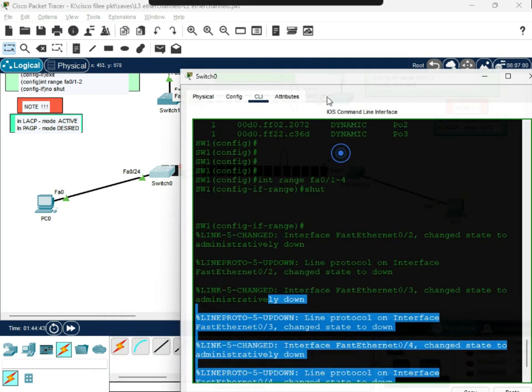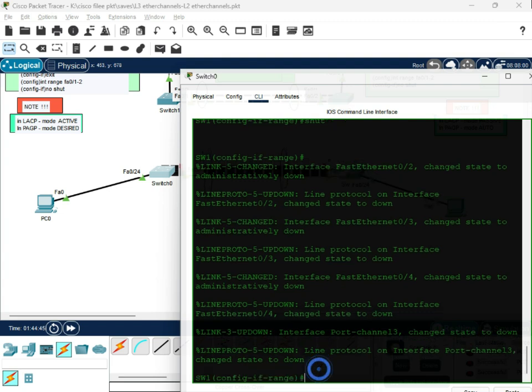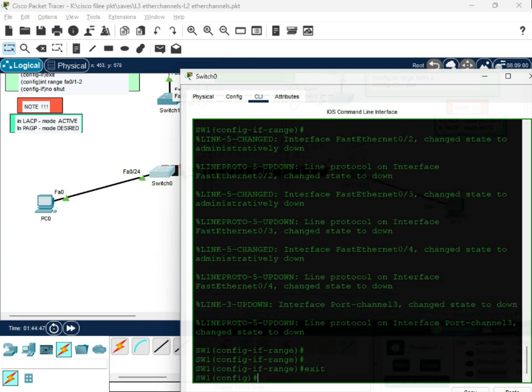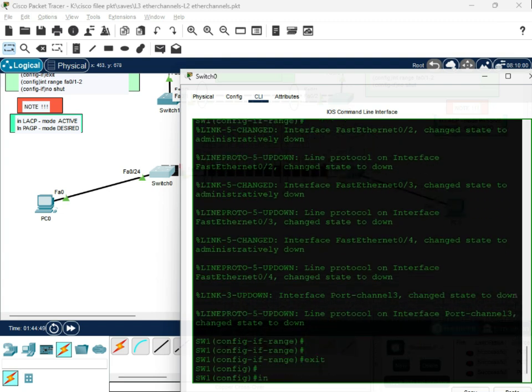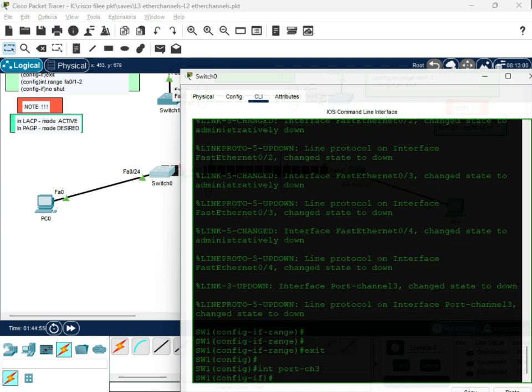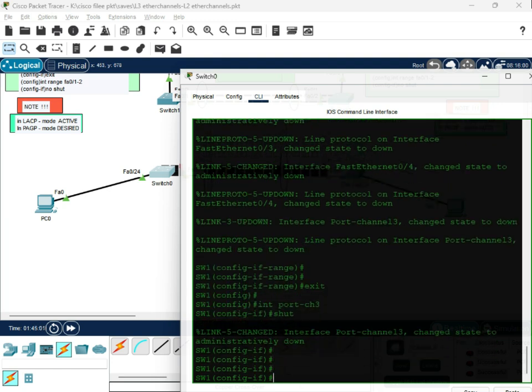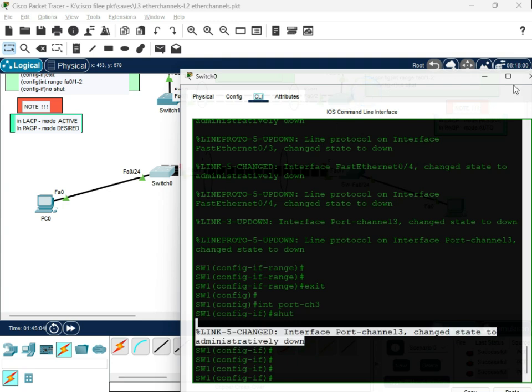So now what I want to do is also shut down the port channel itself, which is interface port channel 3, right? Port channel 3, I can also shut it down. Now even the port channel itself, which is a virtual link, is also down.